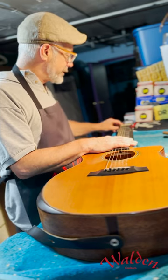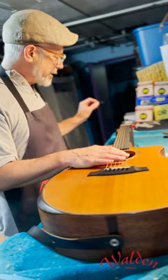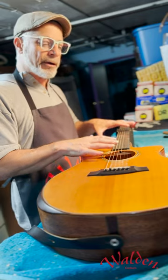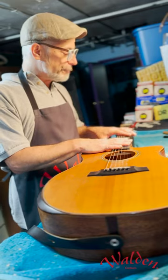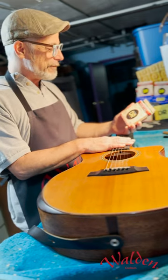So what I'm going to do is a basic restringing and talk about the different things that I'm looking at, thinking about, and working on while I'm doing a restring, using my favorite strings, DR Veritas strings.